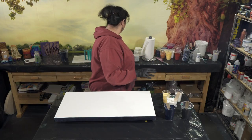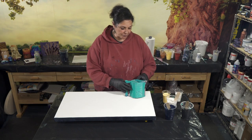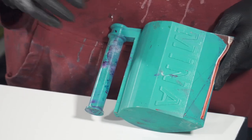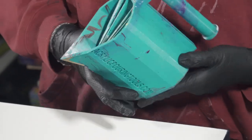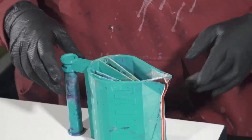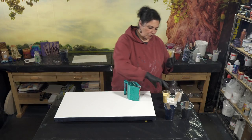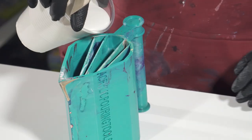So we're gonna be using this beautiful split cup from Tracy Reed and her lovely husband. They put my name on this one. This is a 22 ounce split cup. You can find them at acrylicpouringtools.com. This one's awesome. It has a handle, has that lovely pointy spout. So what I want to do, I want to use that pearl yellow in the center chamber first.